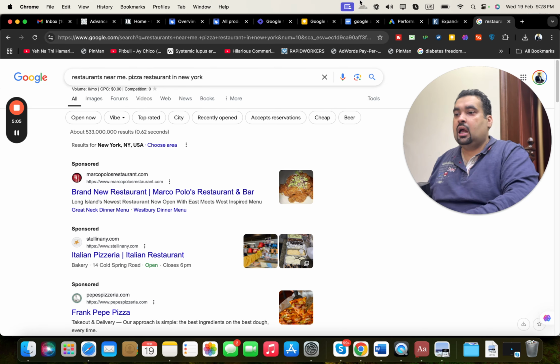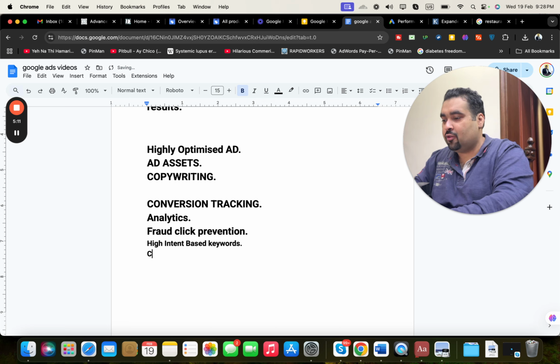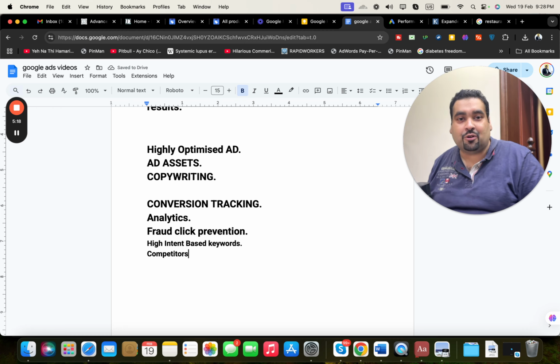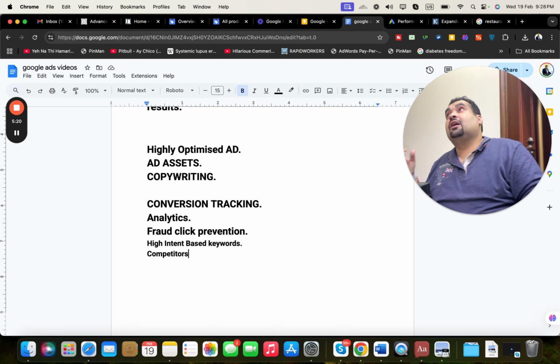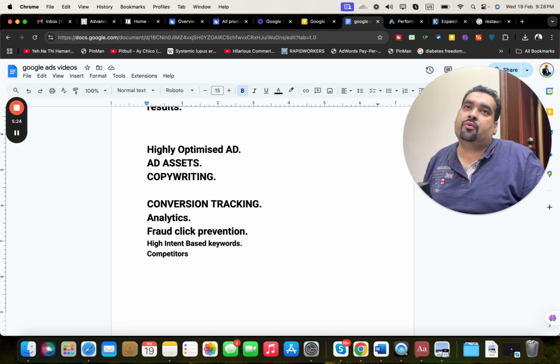After this, I also wanted this to be the last part, but the last test part is looking at what your competitors are doing. So look around for your competitors, what they are doing. This can tell a lot. Having a strong eye on the competitors, what they're bidding, their ads, their offers, is going to tell you a lot.